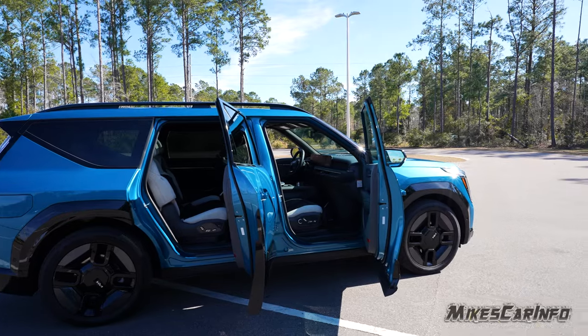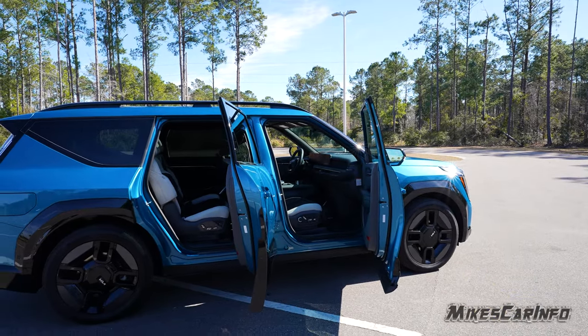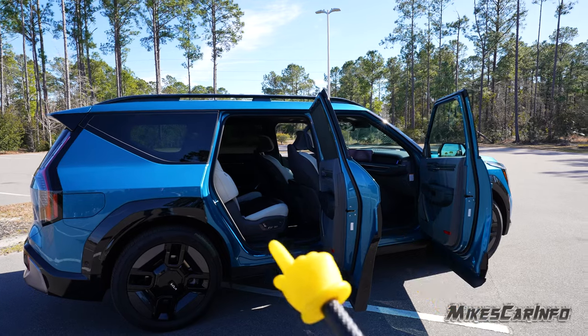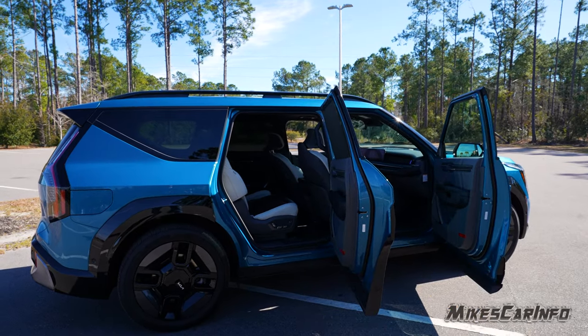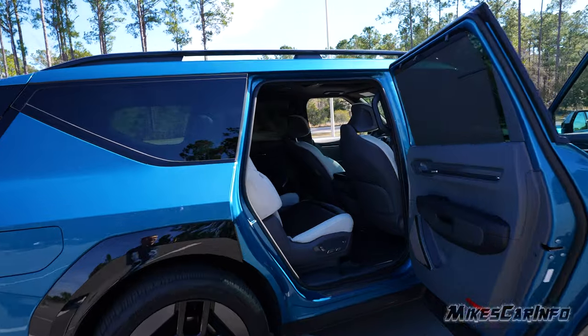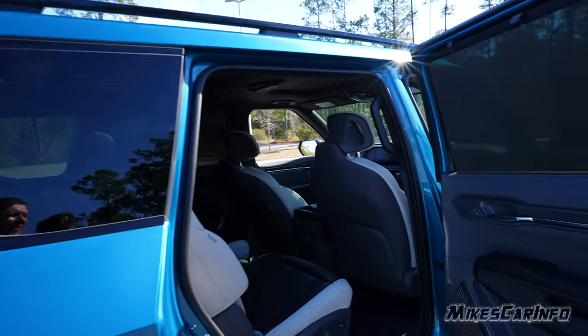Very nice. Swing of the door here on the front is good. Now the back door swing is great. It swings out of the way, and look how much room you have to get in and out of the back seats. Just a lot of room. Once again, you're not bumping your head or anything like that.